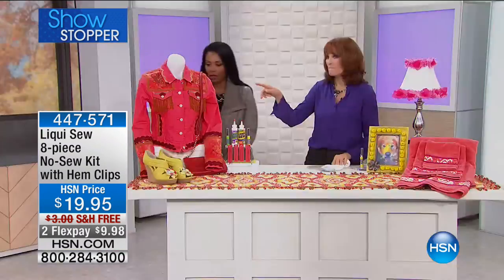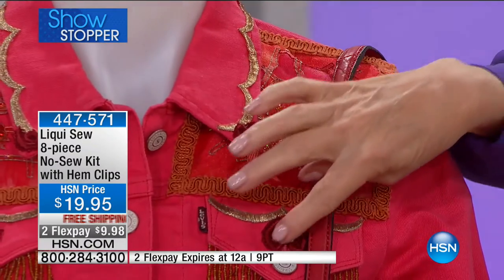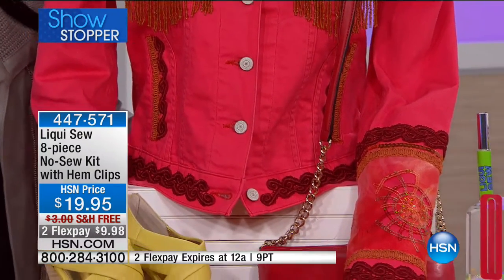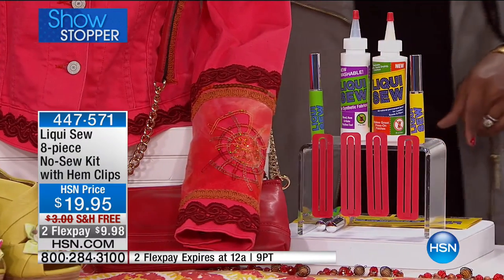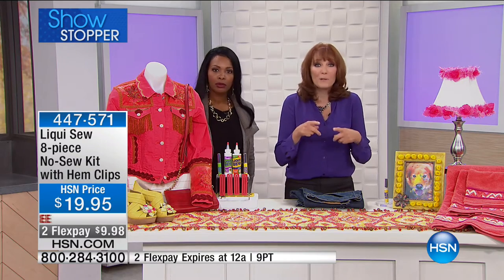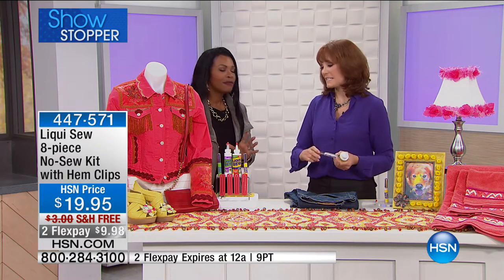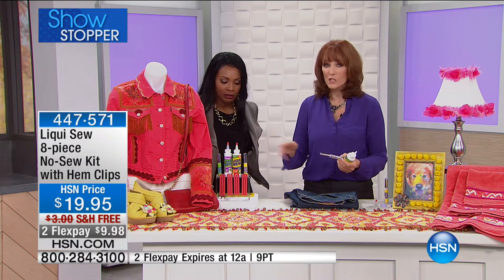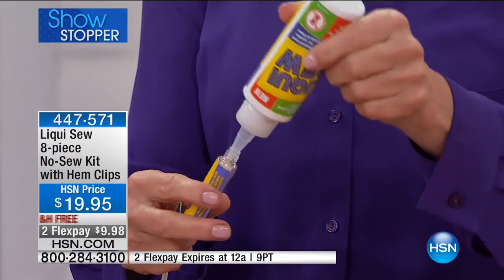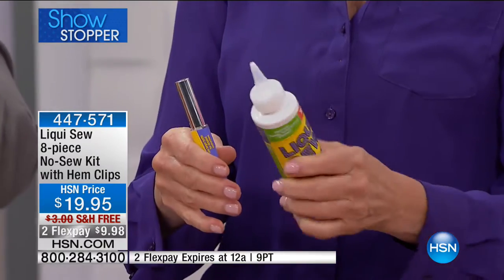It fixes all of those things. Look at this jacket — all the braiding, jewels, appliques, and beads have been done with Liquiso. There's so much you can do besides hem and mend. And there is no glue in this — it's an all-natural bonding solution with built-in fibers; it's the fibers that put everything back together. That's what makes this always very popular. Fill your to-go bottle about halfway up and work from that, because it's so much easier than working from the big bottle.